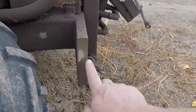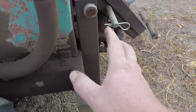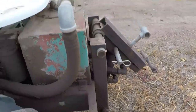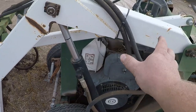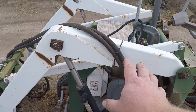Also, that's 1x6 steel plate. That's pretty solid. This is 2x2 solid steel. So the whole rear end of this is pretty heavy, which adds for traction. It does pretty well in traction. You can see the main arms that it uses for lifting. There's the lift cylinders. Again, 2x4 tubing, section, section, section, all pieces of drops I had.